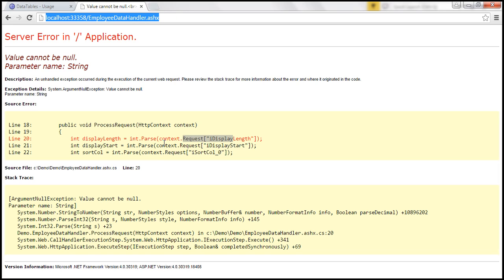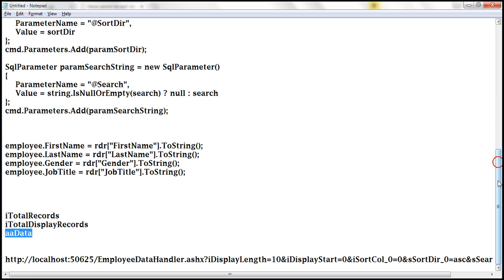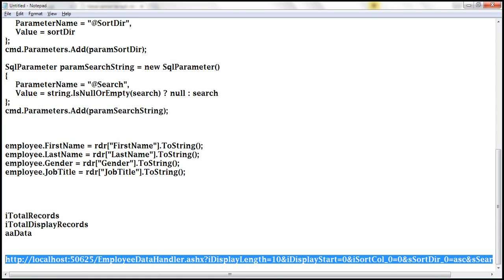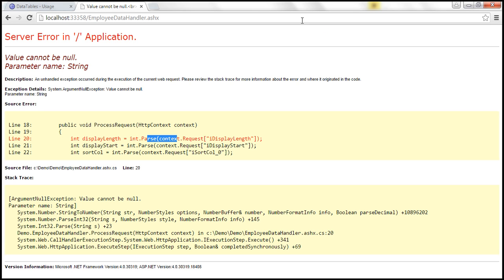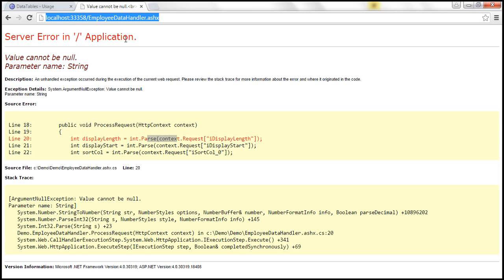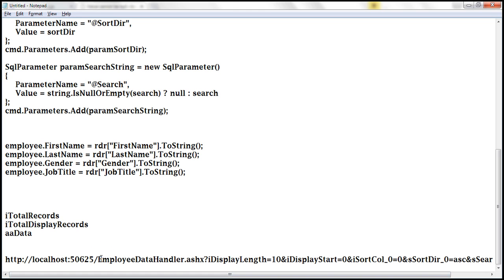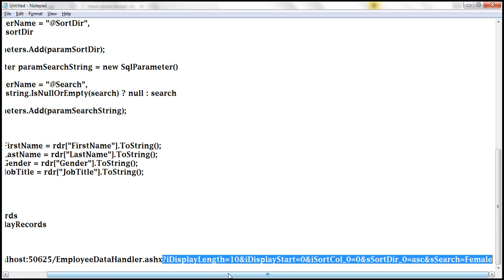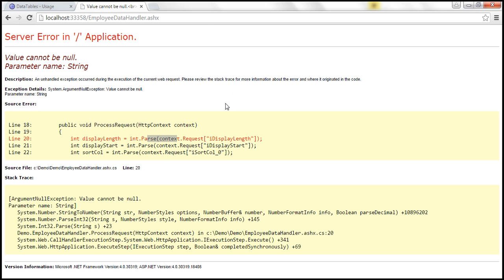So that's why when it is trying to convert that null value to integer, it throws an exception. So this is how our URL should look like. Let me paste that here, and actually we have a different port number here, so let's copy the URL from there. We only want the query strings.